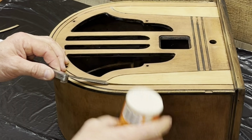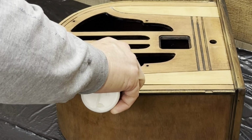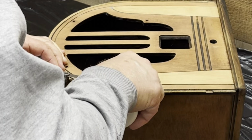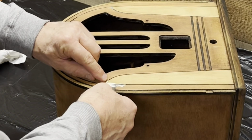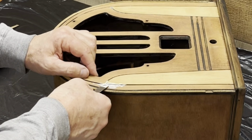Do people even say that anymore? Lefty and righty? I don't know. What you want to try to do is inject that in there. Really push it in. This isn't lifted all the way. Now I'm starting to get it coming through the other side. This even has less problems right here.